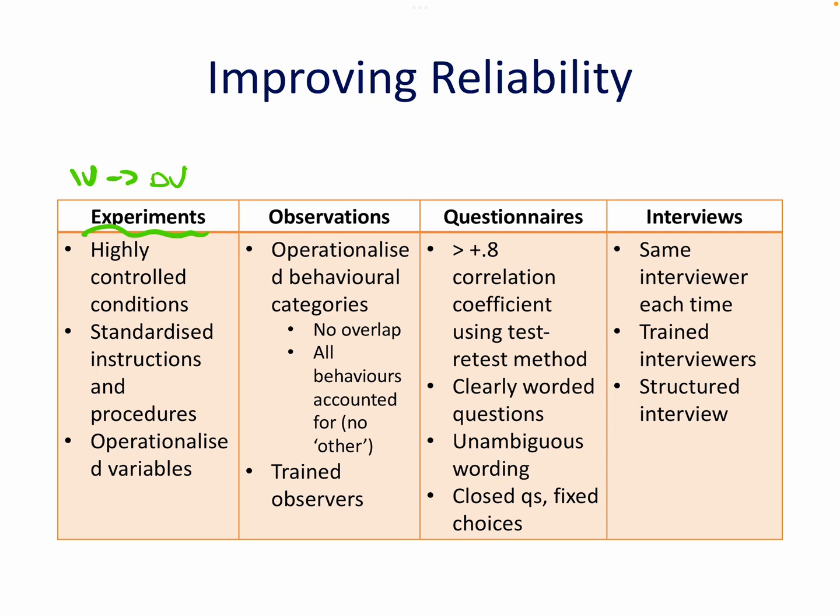Some very, very common ones would be to standardize our instructions and procedures. This means that we want to ensure all participants experience the study in the exact same way. They're all given the exact same instructions. They're given the same equipment. They're completing the task in the same environment. Every single person is experiencing that study in the exact same way. That's going to improve the consistency of our study.